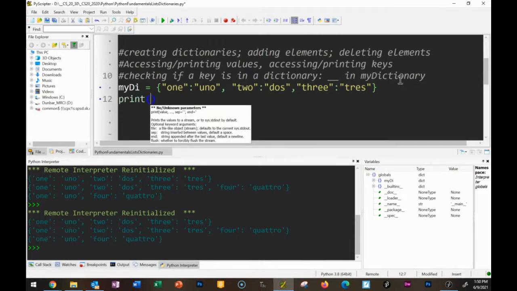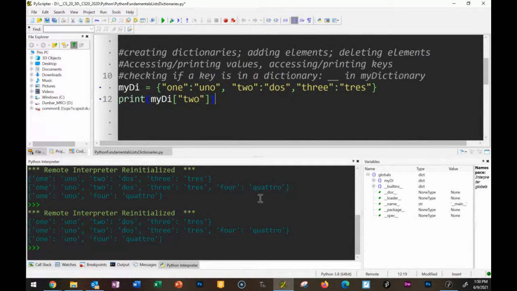So if I want to print something from my DI, I'm going to start with print my DI, and then in the square brackets, let's say we want to print the Spanish word for 2. So you would have to put 2 inside the square brackets. And then what it does is it says, I need to print something. So what do I need to print? I need to go to my DI, and I need to access whatever value is associated with 2.